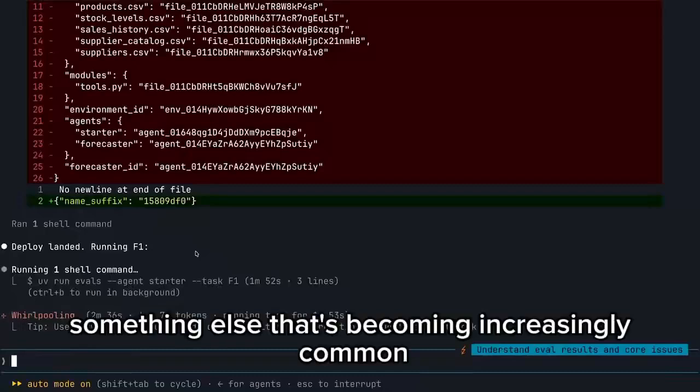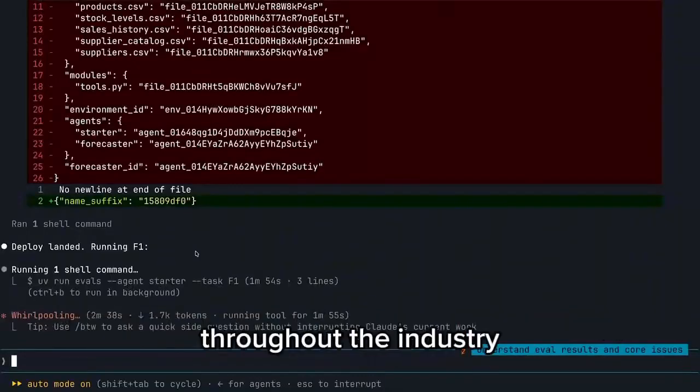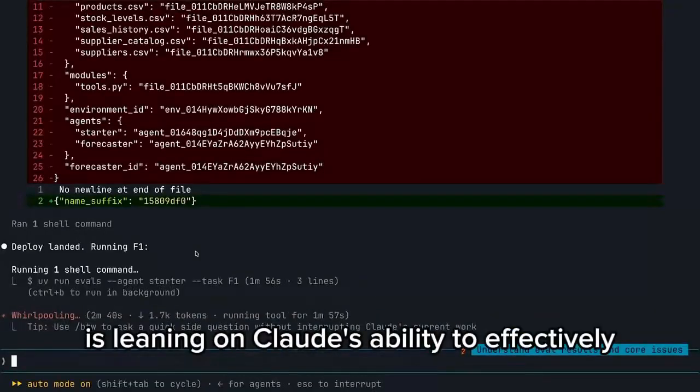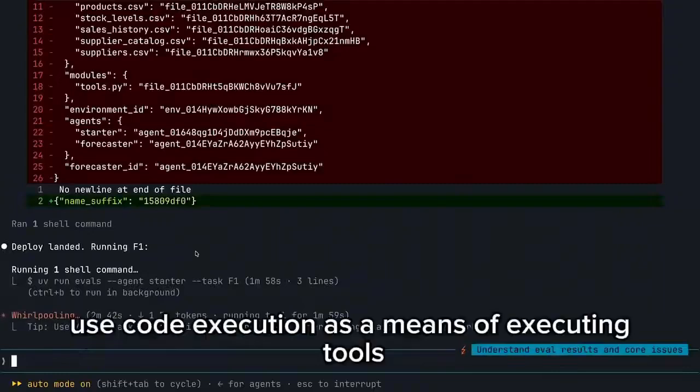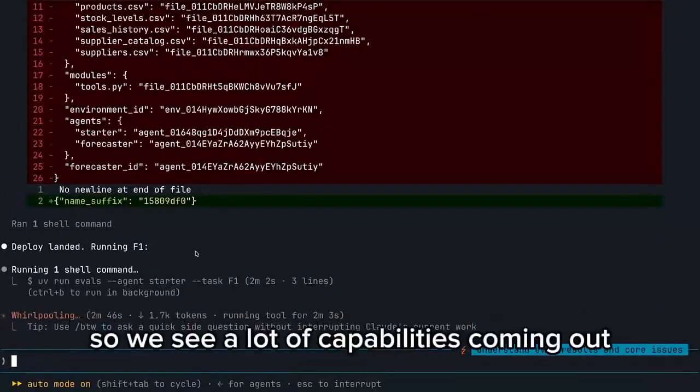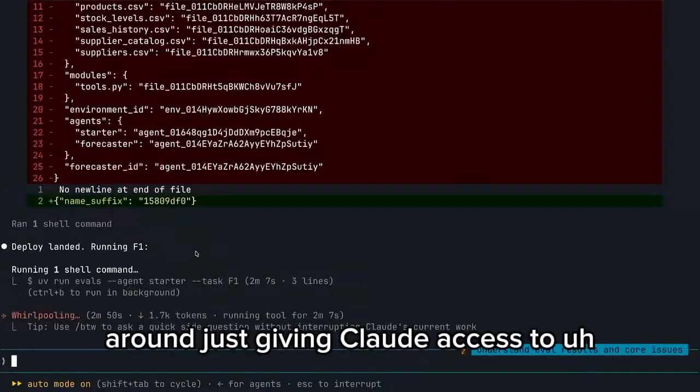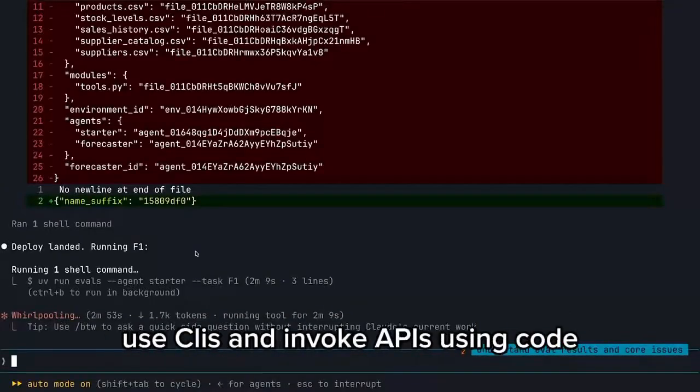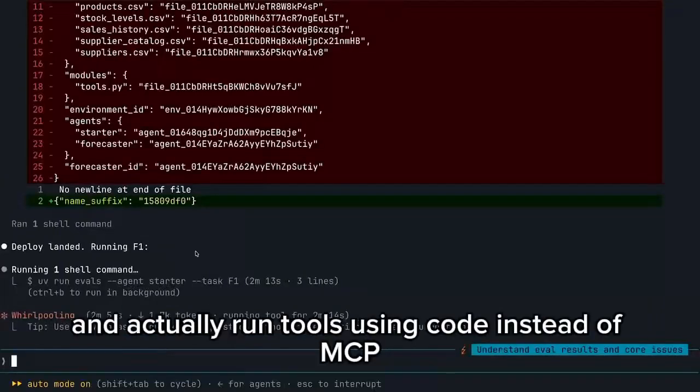Something else that's becoming increasingly common throughout the industry is leaning on Claude's ability to effectively use code execution as a means of executing tools. So we see a lot of capabilities coming out around just giving Claude access to use CLIs and invoke APIs using code, and actually run tools using code instead of MCP.